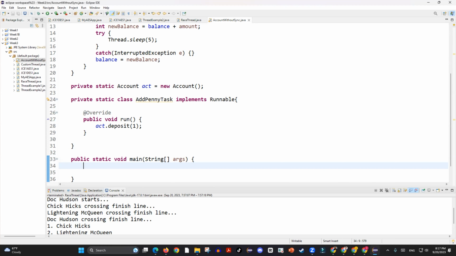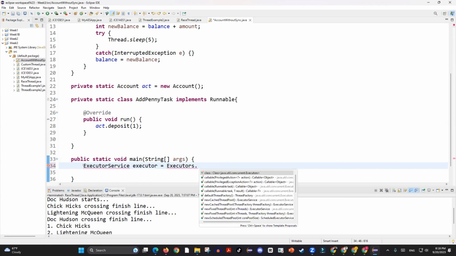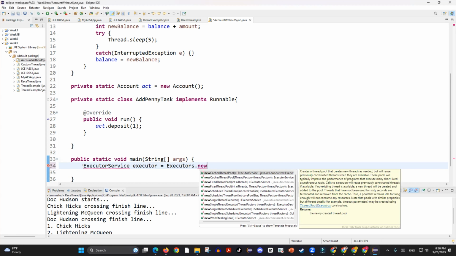So down in the main method, we will create an instance of a class called ExecutorService. This is a built-in class which will help me execute several threads. So Executors dot newCachedThreadPool.